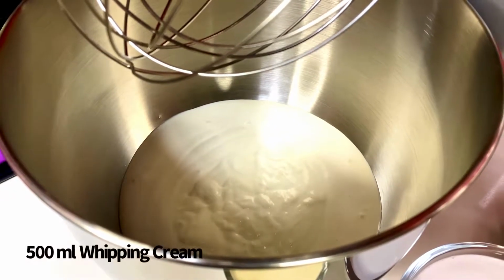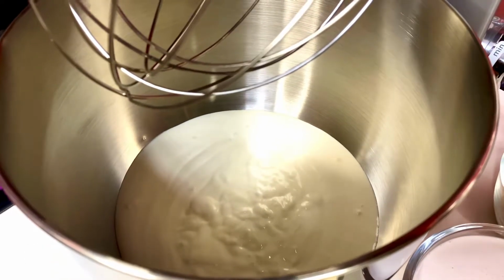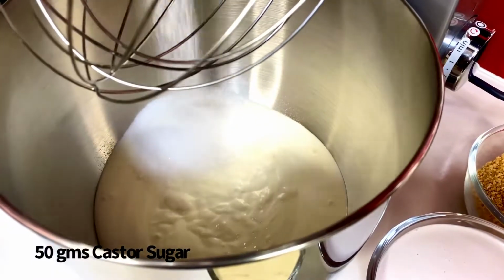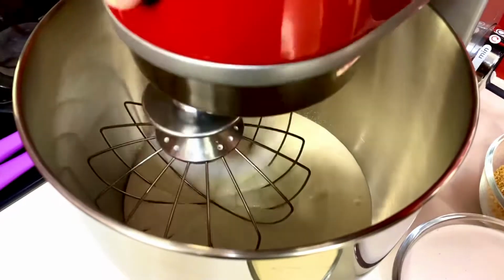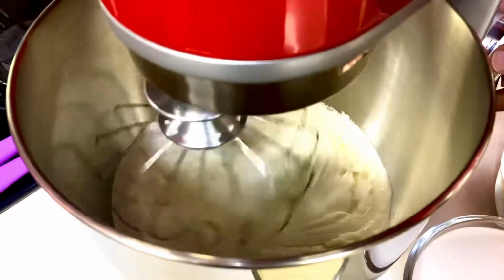Now into my bowl, I've got 500 mils of whipping cream. What I do is I just keep it in the refrigerator for an hour to an hour and a half so that it's easier to whip. Into that goes in 50 grams of superfine sugar or castor sugar, and we're just going to start blending this, or rather whipping it, so that it gets to soft peak stages.